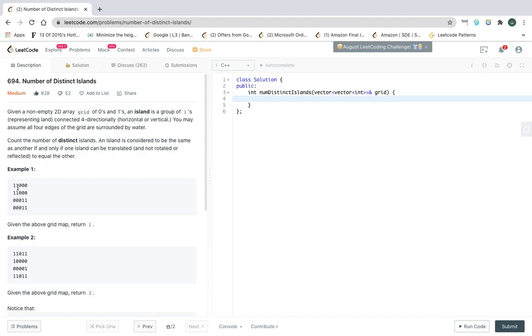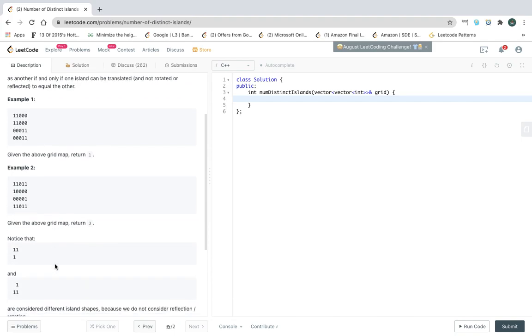So they are identical. We can now conclude that this is the same island. We have to return the number of distinct islands, not all the islands. So since this is the same island, we have to return 1.